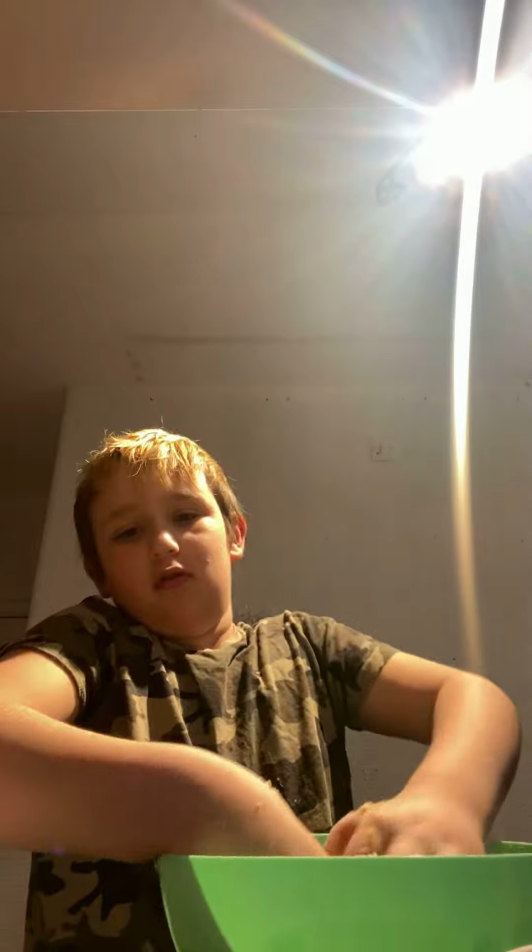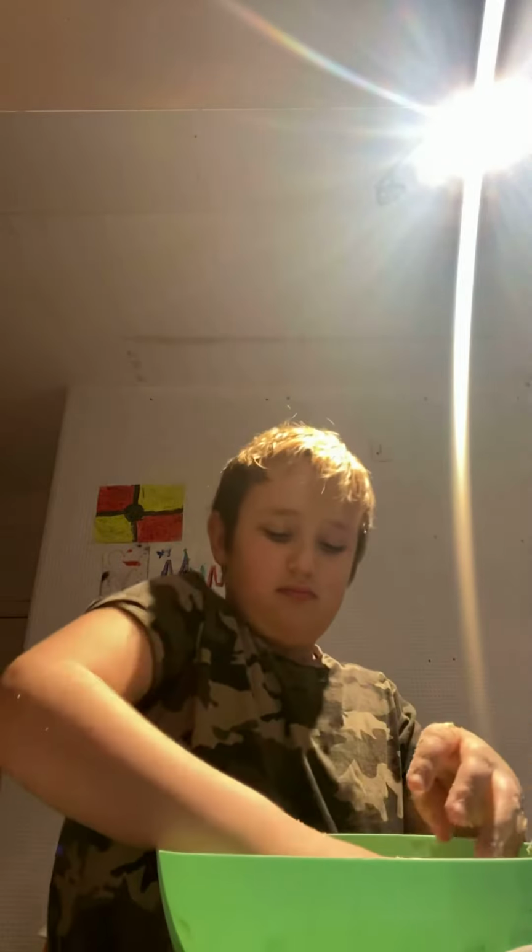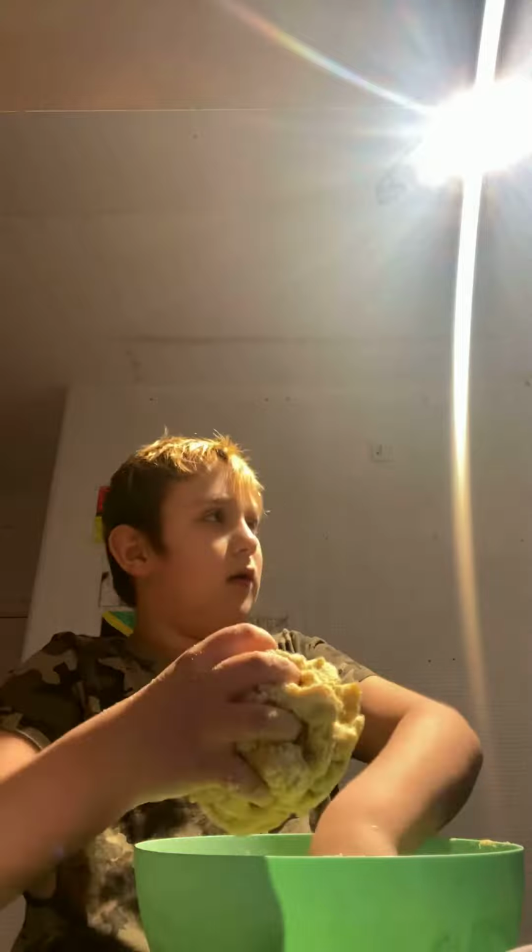So today, now, we're making lovely apple pie dough. We've never made this before. We're following a recipe from Good Food.